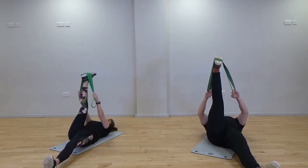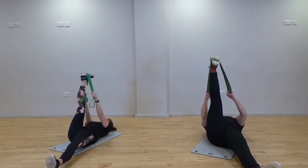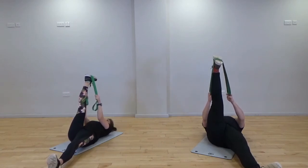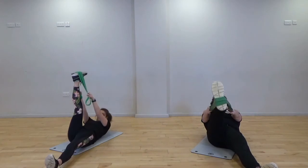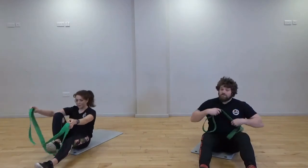So find the furthest point you can. Nice deep stretch at this point. You'll feel about a foot taller by the time we're finished. So if you need. And then from there, push. That's it. And then relax, nice and steady from there. We're going to relax the leg down. Yeah, don't rush it. Yeah, you don't just want it to fall to the floor.